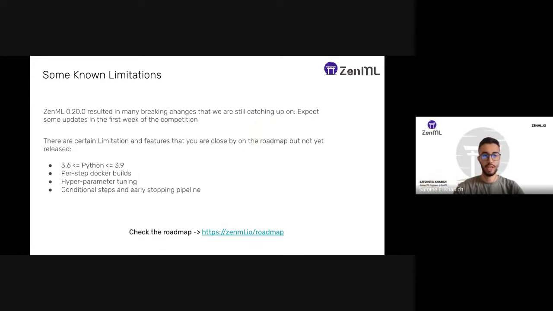Also hyperparameter tuning. While you can still do hyperparameter tuning by writing customized code in your steps, there is actually no integration for hyperparameter tuning, like an experiment tracker or deployer or other tools like that. And the final one is conditional steps and early stopping pipelines. And now let's see some of the most asked questions.